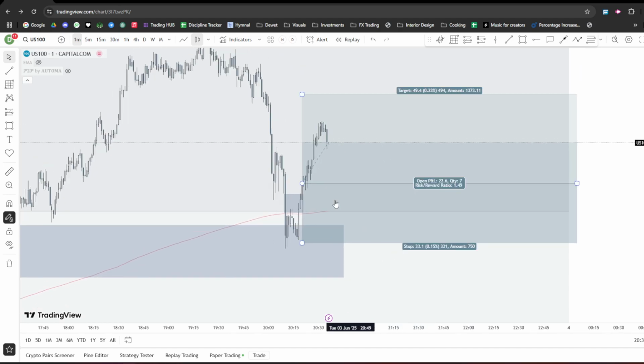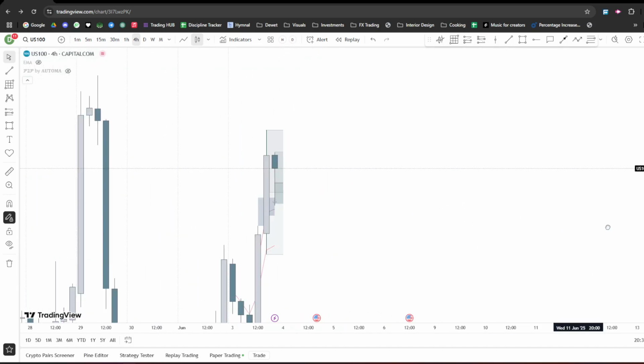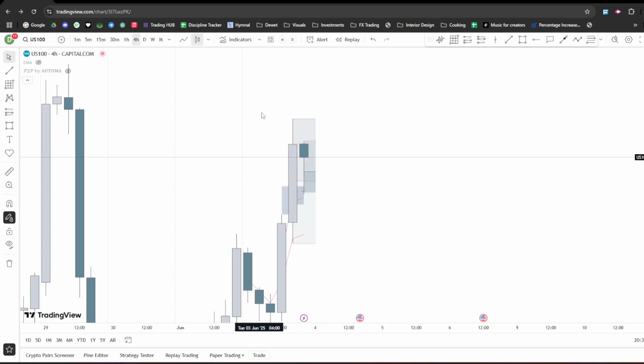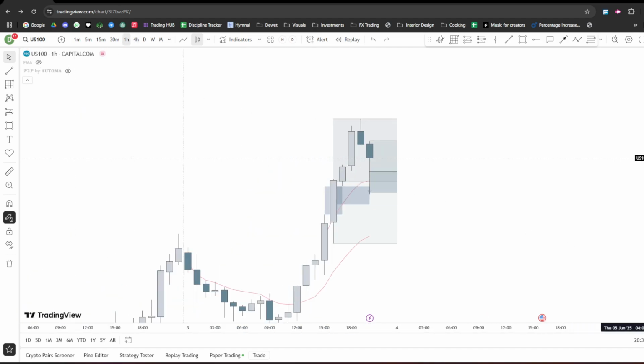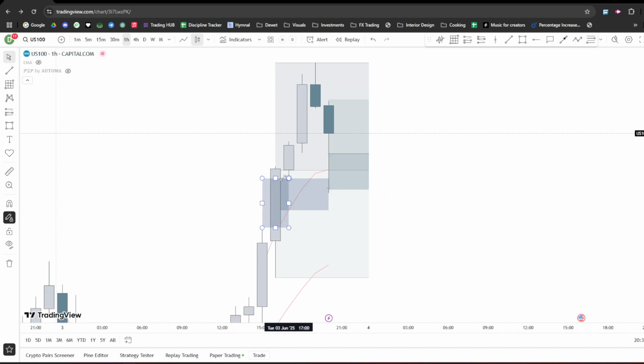So the main point is that we have a process. Starting on the 4 hour, we're looking for that 4H full body candle, followed by a nested 1 hour fair value gap inside that range. You can see that, 1, 2, 3, 4. We have 4 candles creating that 4 hour range, and we have a 1 hour fair value gap inside there. Often that's all you need.